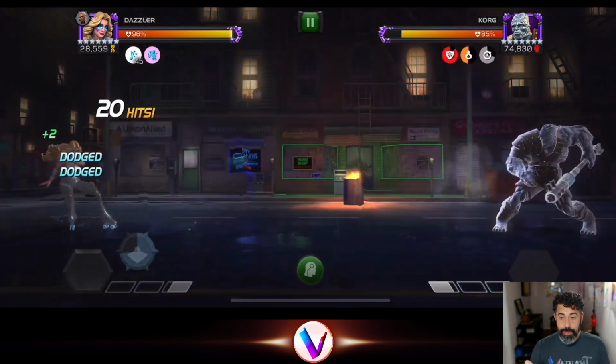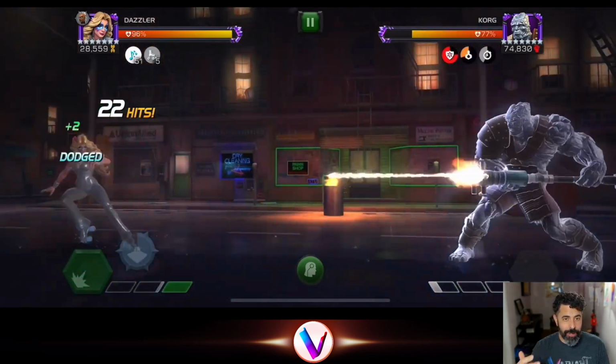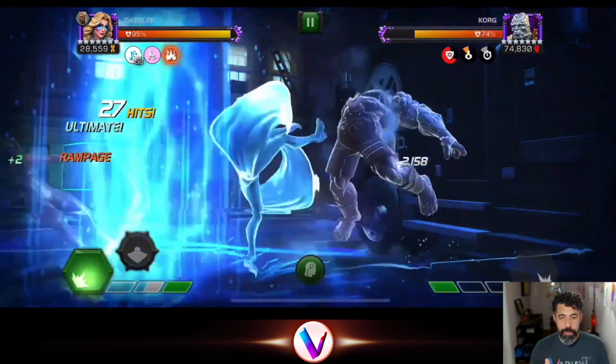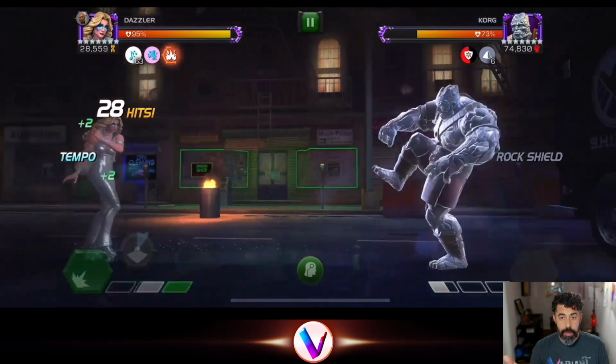This is a rank 2 Dazzler. This is a rank 2 going into a rank 3. We're using our dazzling dashes. Oh, you also get tempo when you evade a part of a special 1 there, or a special 2. So you can see we're getting a little bit of tempo there, which is obviously helpful.